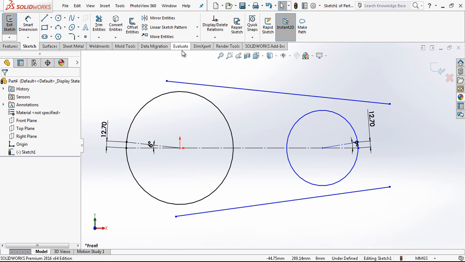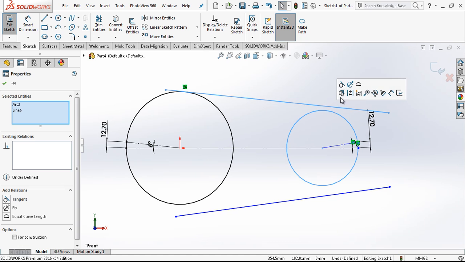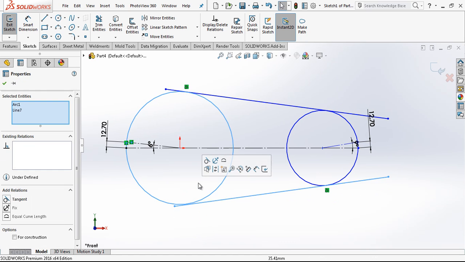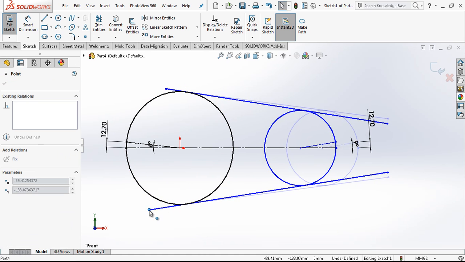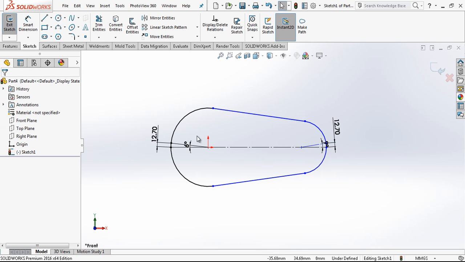And here we create two lines, and we make a tangent relationship easily by selecting them, and we just remove unnecessary parts by the trim command, as everything is fine.